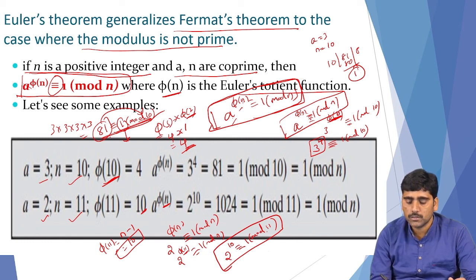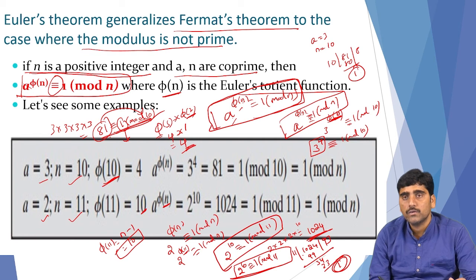So see here, 2 to the power 10 is 2 times 2 times 2, up to 10 times. So the value is 1024. So you can divide this 1024 by 11. So what will you get as the result? See here, 11 9s are 99, and the 3 is here and 4 here. 11 3s are 33. So the remainder is 1. So you can say that 2 to the power 10 is congruent to 1 mod 11.